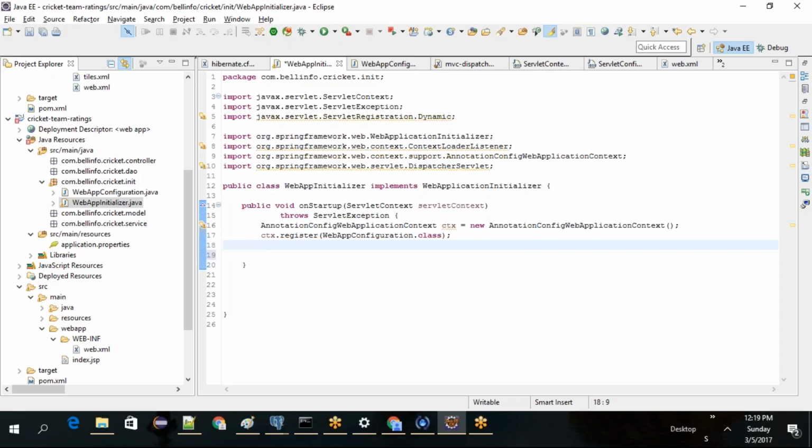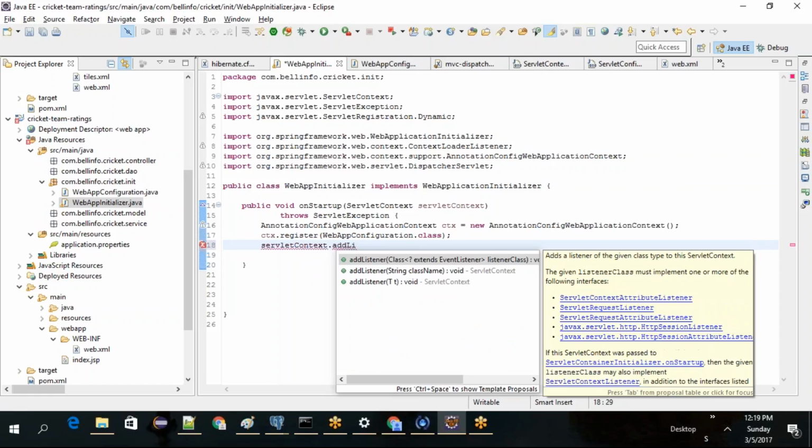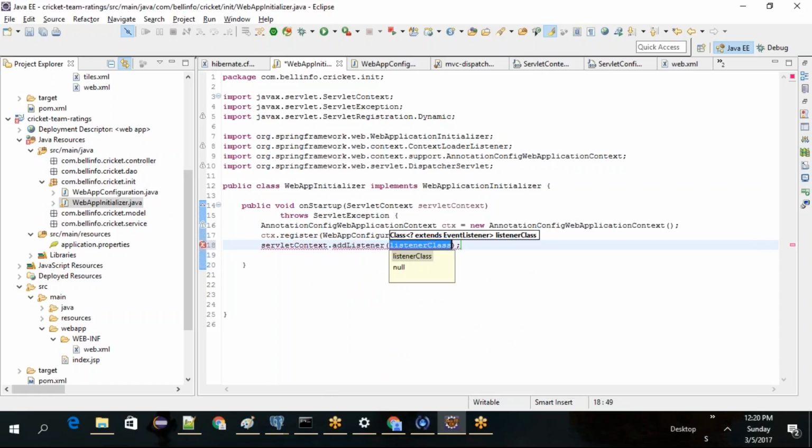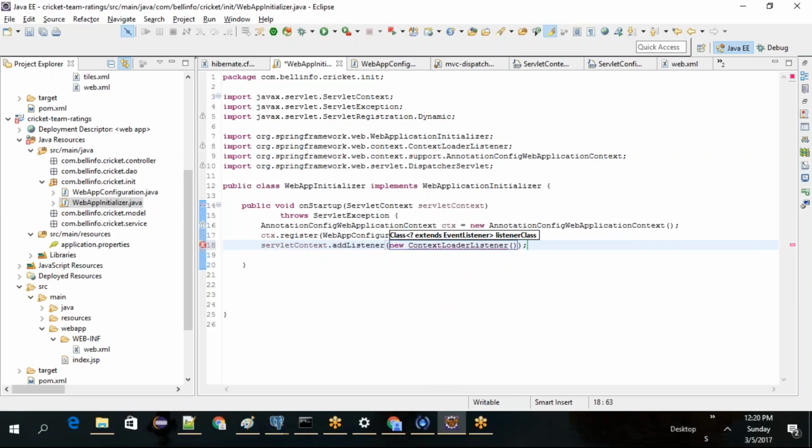I think so. Register. So context. Okay. Now I got it. Add listener. Context loader listener. Sorry for that.